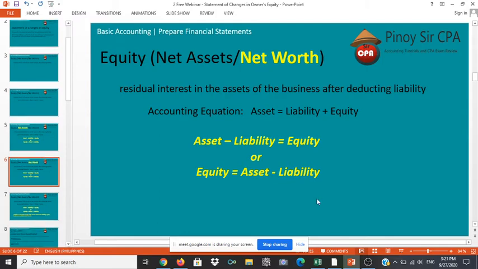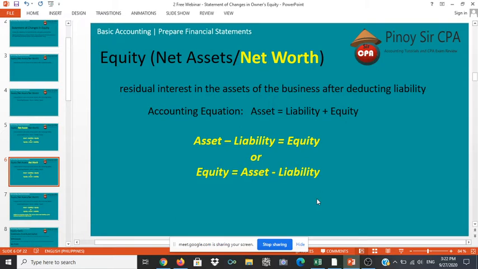Now, another thing. Anong mas gusto natin? Mataas na equity o mababang equity? Mataas. Siyempre mataas, di ba? Lalo na kung ang reason ng pagtaas ng equity ay sa kadahilan ng kumikita yung business. No? But the question is, is that always the case? Hindi po.